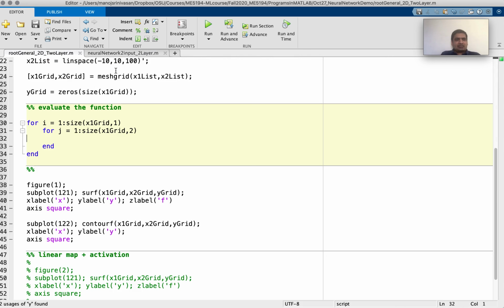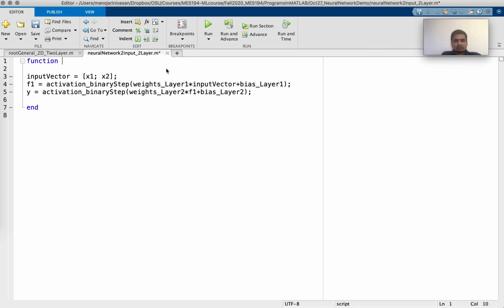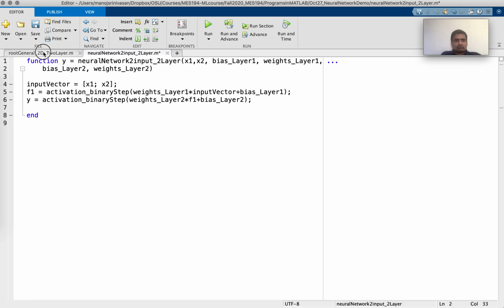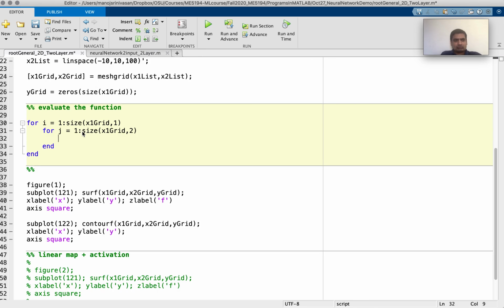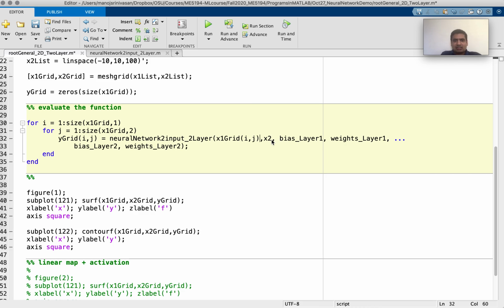Okay, so let's do that here. And then here we just have y grid of I comma j equals this, x1 grid of I comma j and x2 grid.